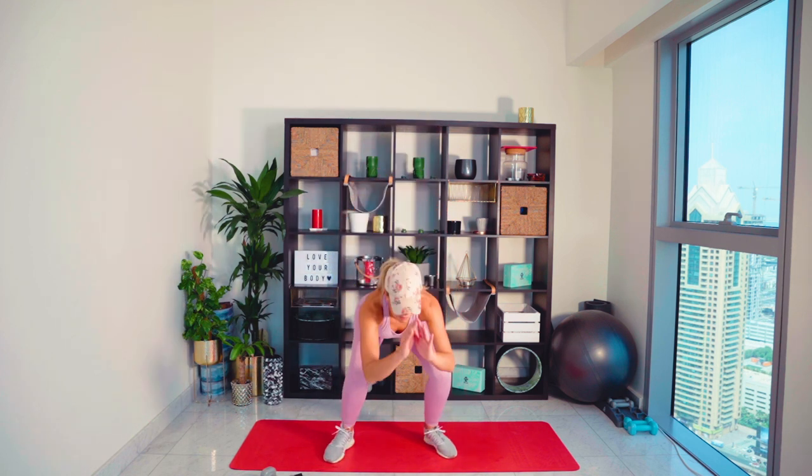Okay, so your timer has started down in a deep squat. We're gonna be doing 15 seconds squat hold, 15 seconds squat jump, and repeating until we're at the end, okay? You've got 5 seconds left. We're about to squat jump in 3, 2, 1. If you can, you're jumping up and landing.